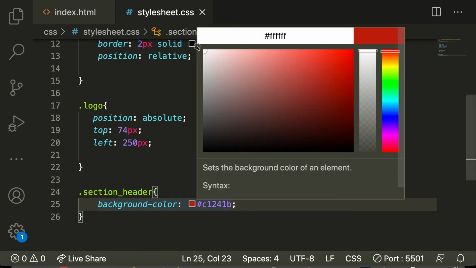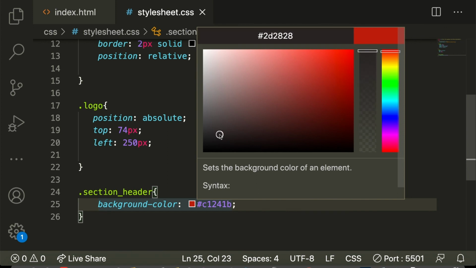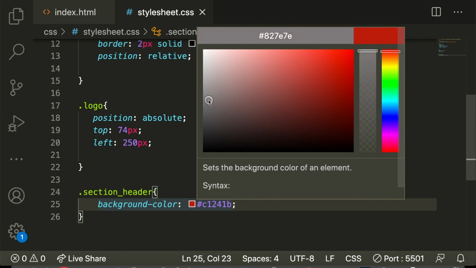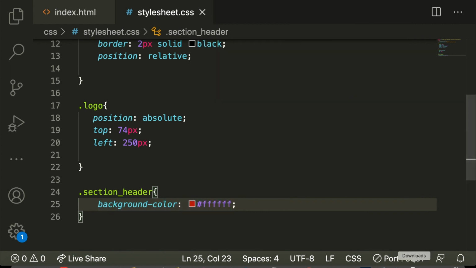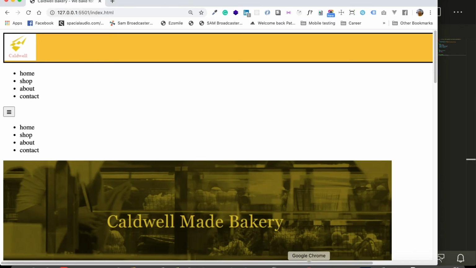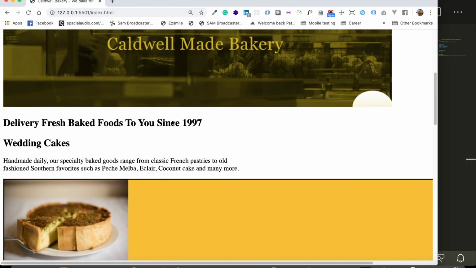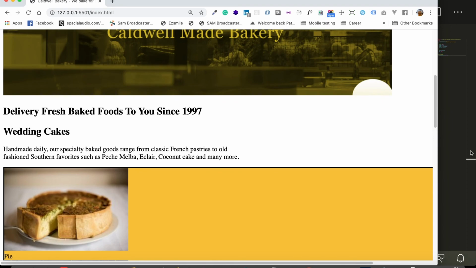You see white, FFFFFF. But in case here it's also white, but the shade is different. So you can use this bar to look for what you want. Black is 000000. I hope you understand it. So let's see.